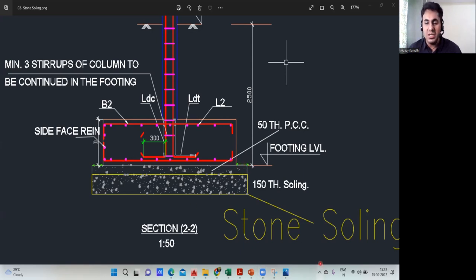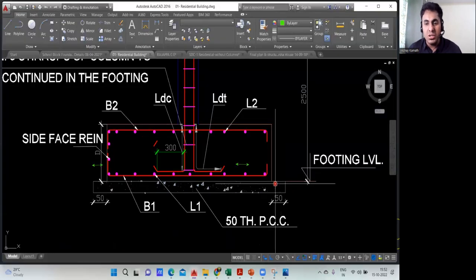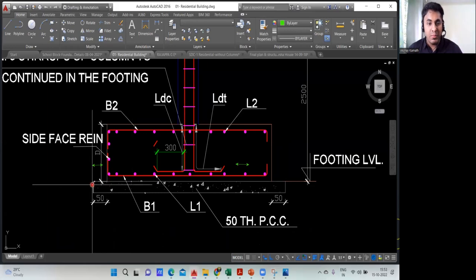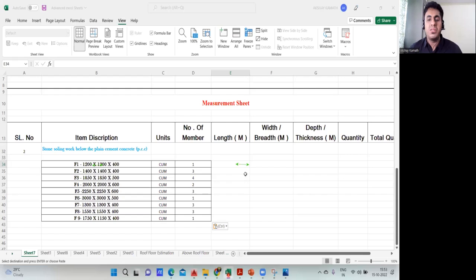If you don't understand here, I'll take you to the original drawing. See, here it was mentioned that this is 50 mm and this is 50 mm. Beneath that only your soling work will happen. So that is why, pretty simple. So what we'll do, first we'll write the footing size here.